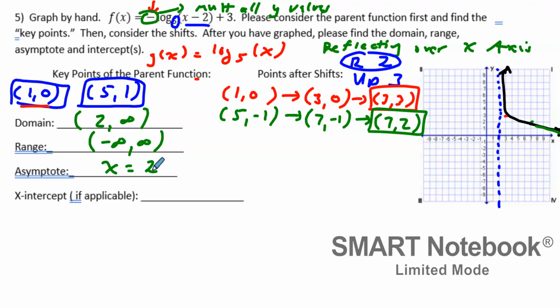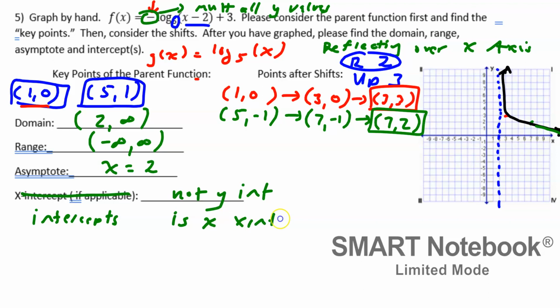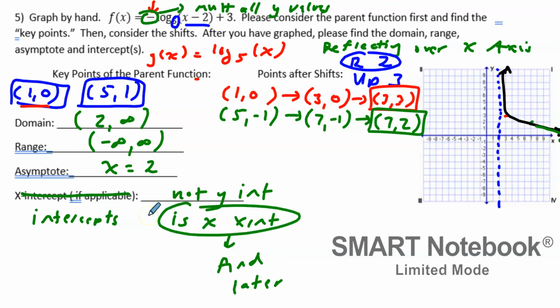And lastly, let's think about the intercepts. Again, I asked just for x here, but your sheet should just say intercepts. This time there is not a y-intercept because it does not cross the y-axis. There is an x-intercept. If this graph keeps creeping and creeping down, it'll be somewhere over here, probably somewhere between 10 and 12. However, we again will find the actual value at a later point. Just want you, at this point, to identify that there is an x-intercept.